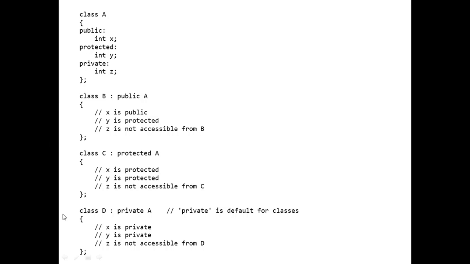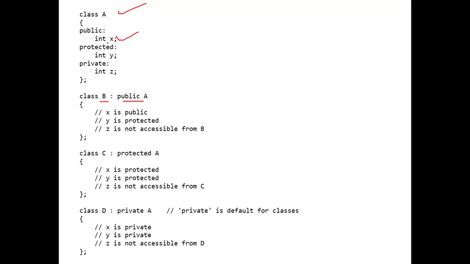Now here is another example to show how this works. Class A is a base class, where the variable X is public, Y is protected, Z is private. And we declare a subclass B in public mode of inheritance, that is, A is public.